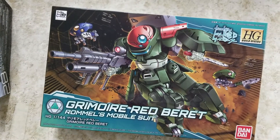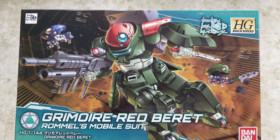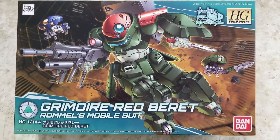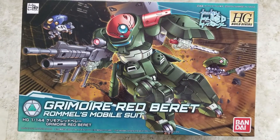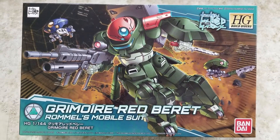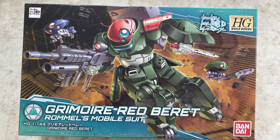And the Grimoire Red from G-Reco. This bad boy was one of my favorite kits in a terrible series — or at least a series that didn't get very much love — G-Reco. This kit was badass back then, and even better now, because now you've got some nice colors on it. And of course you can always paint all kinds of alternates.